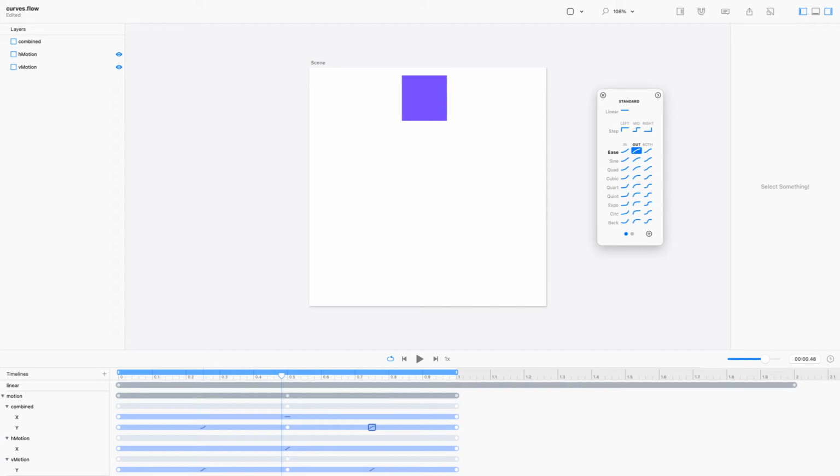If we switch them, so this one is out and this one is in, and hit play, it's starting to be more of an arc. And if instead of the easing we used circular, this is going to be circular in, and this one is circular out, we're going to get that motion. Okay, so let's slow that down a little bit.